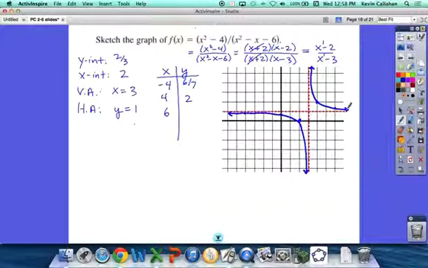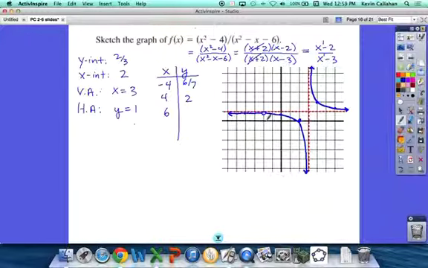Okay, but there's one difference now that we've got to put in there because of the fact that we actually divided out one of the zeros of our denominator. That 0 was at -2. That means at -2, we should go up to the graph and there should be a hole, right? And I can put that in there just a little more clearly, like this. There we go. So the graph is not like a vertical asymptote, right? It's not going off towards infinity. It's just jumping over that one y value when x equals -2.